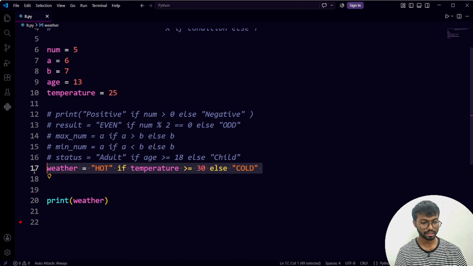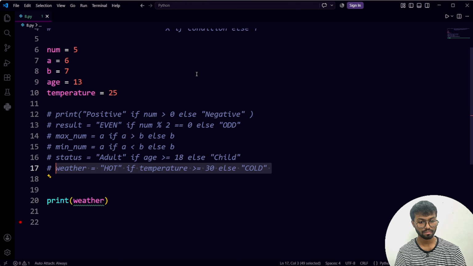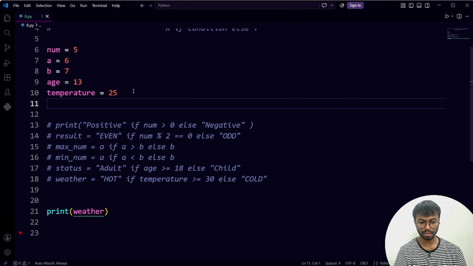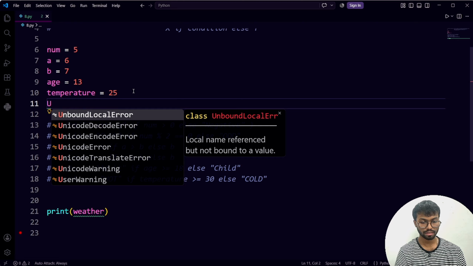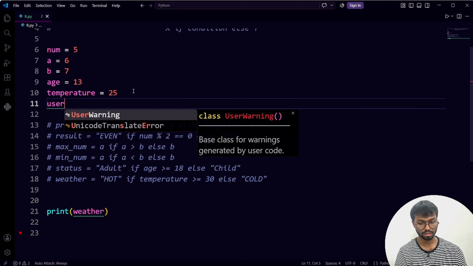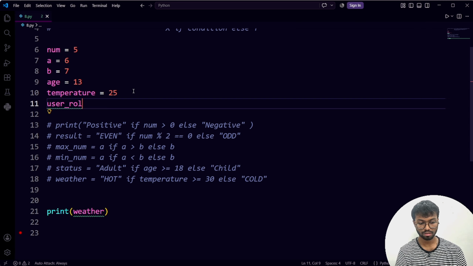So I will take another example. We'll make this a comment और इस एग्जांपल में हम काम करेंगे यूजर रोल लेके कि what type of role you have. Yes, user role. So I will assign user role as admin.